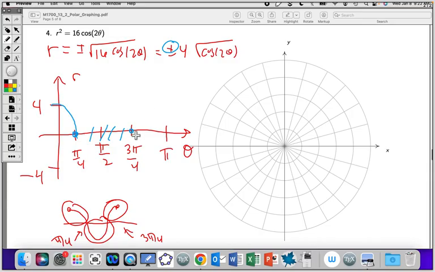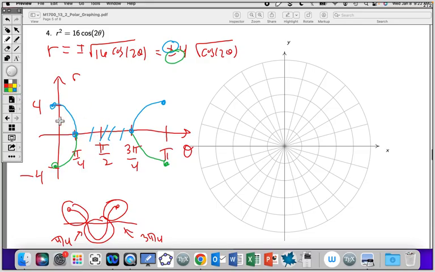Then I would pick up again from 3 pi over 4 to pi. Those would correspond to angles between 3 pi over 2 and 2 pi. I'd pick up and I'd get angles again. So that'd be the positive square root would be that. Now for the negative, then it would just be the reflection here. All right. So let's see what this does for the graph.